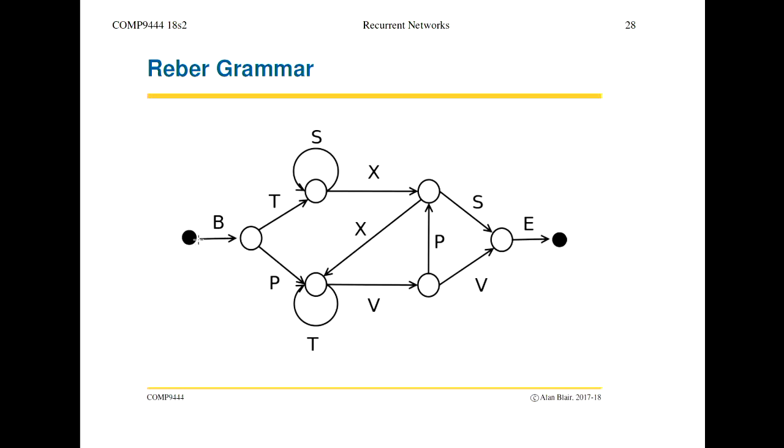Okay, so let's say the network input B, P, T, V, P. The next letter is either S or X with equal probability. Okay, so this is the task, right? Yes. Over time, does the neural net eventually get towards somewhat what the state machine is? Or are they different concepts?